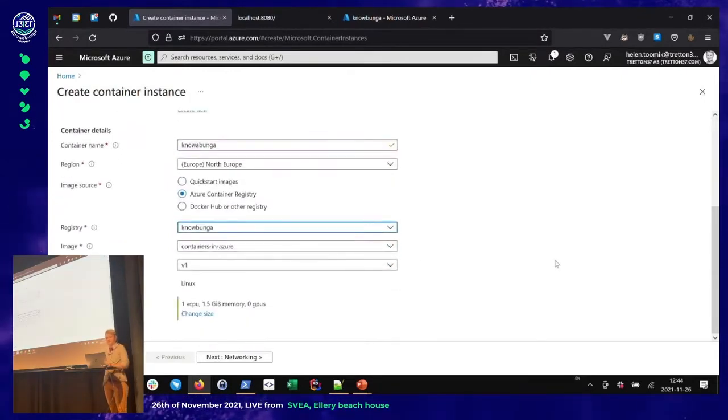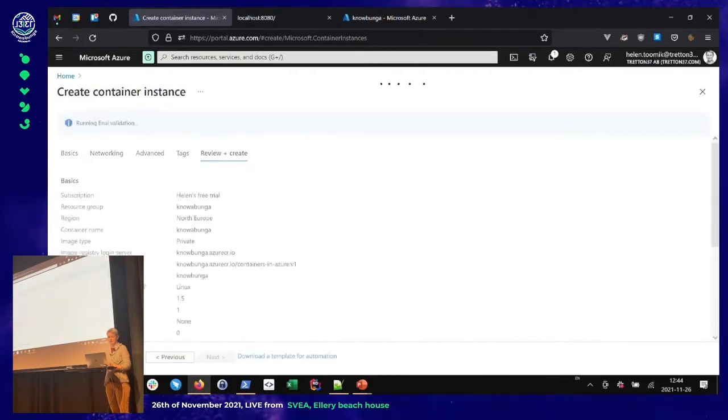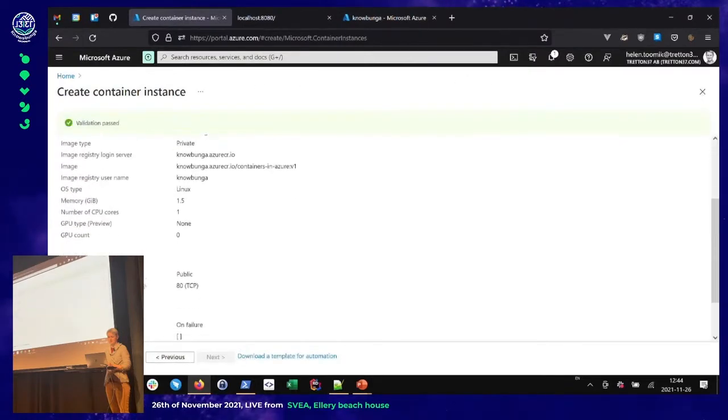It pre-fills all this stuff for us because it only finds a single image and a single tag on it. So no choices here to make. We don't really need to care about the size of this either or the networking stuff. We can just go ahead and create it. That's good enough for demo purposes.